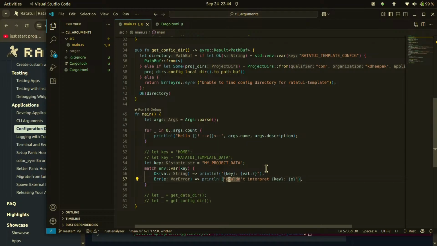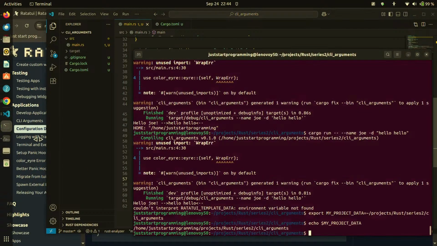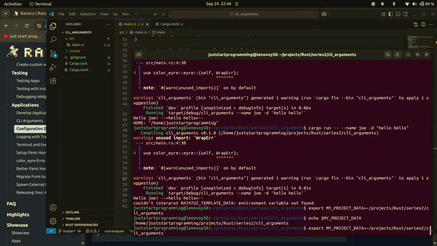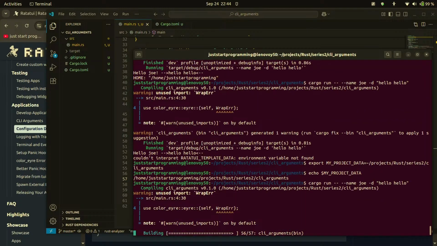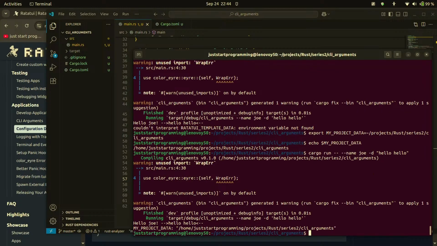Okay. And let's run that. There. My project data. So it's correct, because in the environment variable we have that value.